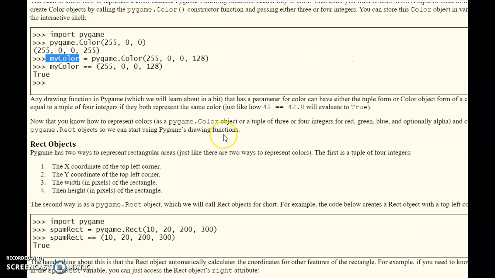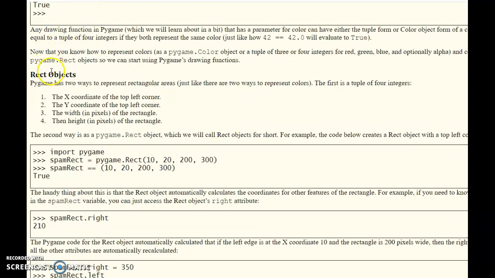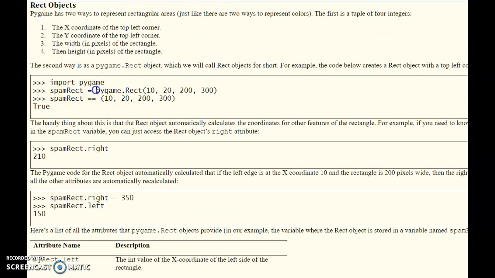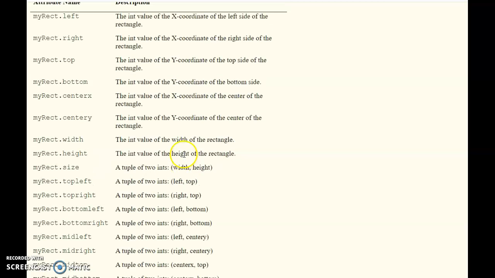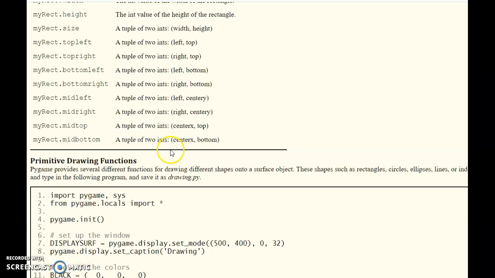To be able to use that color object, we have to apply it to another object. And so here's an example of creating a rectangle. When you create a rectangle, it's also a Pygame object. We use pygame.Rect. You give the upper left corner, which is x equals 10, y equals 20. Remember Cartesian coordinates. This says it's a width of 200 and a height of 300, and that will create a rectangle. So when we create that rectangle, we have an object. The cool thing about drawing an object is that when I create an object, I have all of these properties that I can manipulate, adjust, or use in drawing.